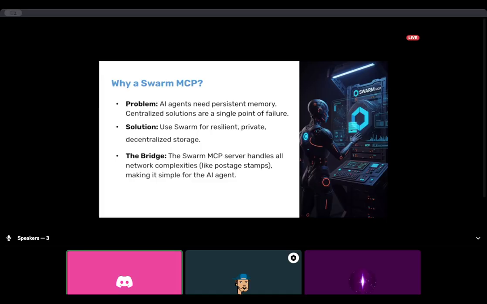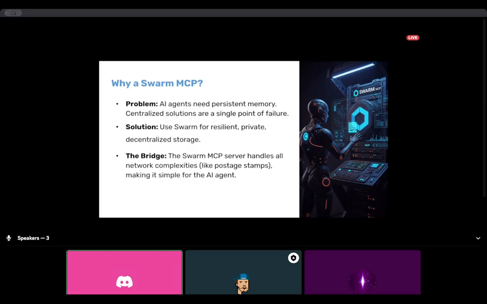And why we actually want to build a Swarm MCP. The main problem is that agents need persistent memory. If you want to implement that, then, like with any kind of data, most of the current solutions are centralized, and of course they will always be a single point of failure.